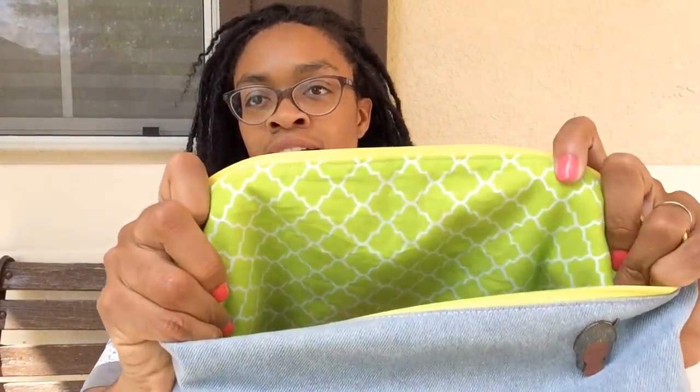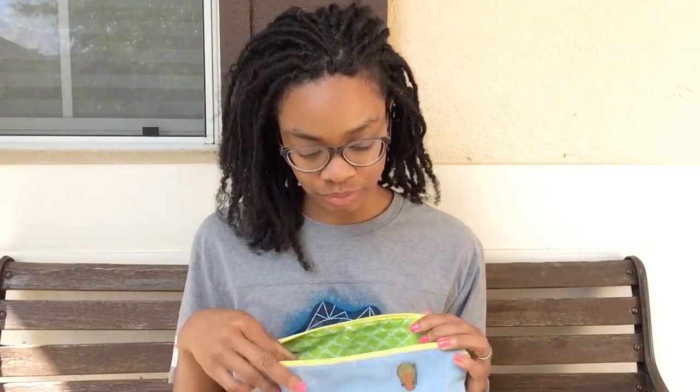So I did a lining with this, a fat quarter that I had gotten. Typically in the bags that you'll see in my shop, I do white lining, just to keep it bright, so that when you look in your project bag, it's nice, bright, airy, and you can see what's in there. But when I do bags for myself, I use up scraps, I use up fabric that I bought that I don't think I'll really use for anything else. I just put it together.